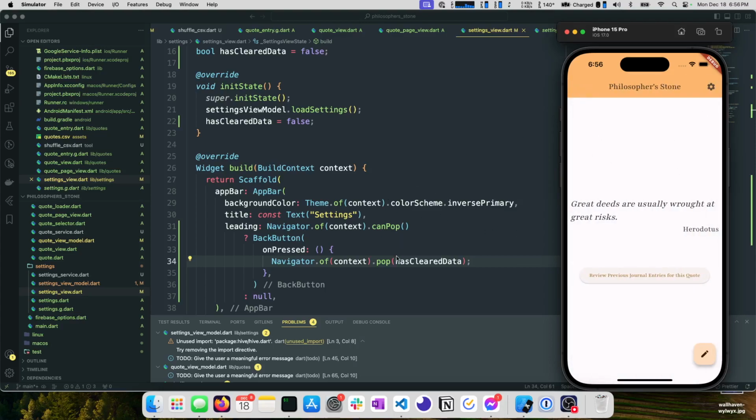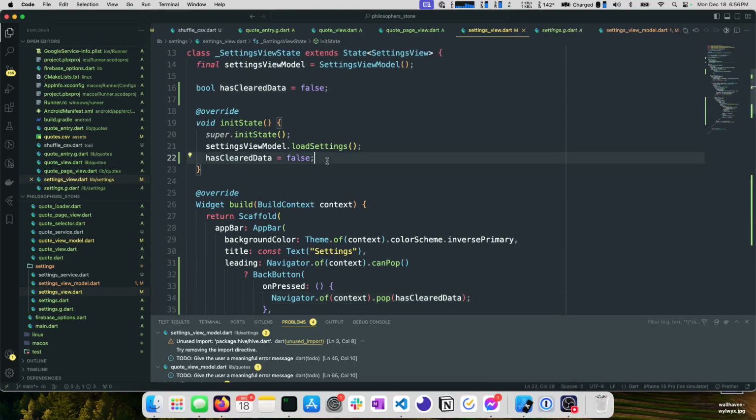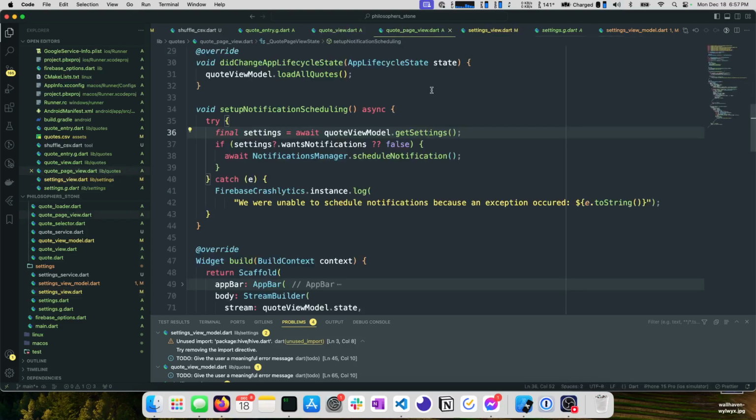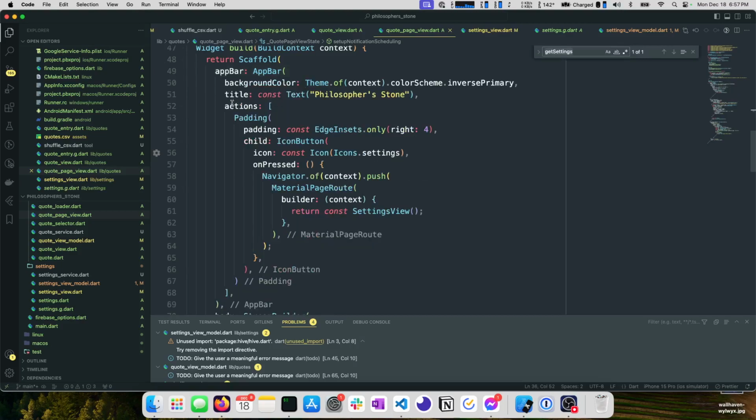Fair enough, because we have not cleared our data and it defaults to false.